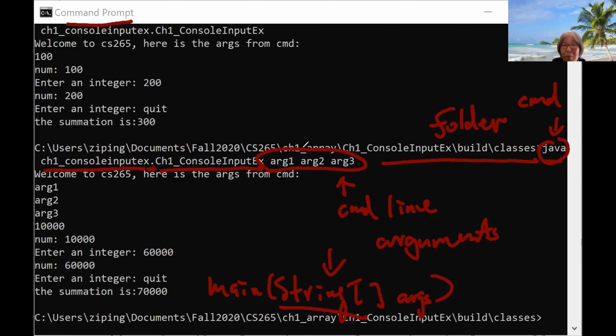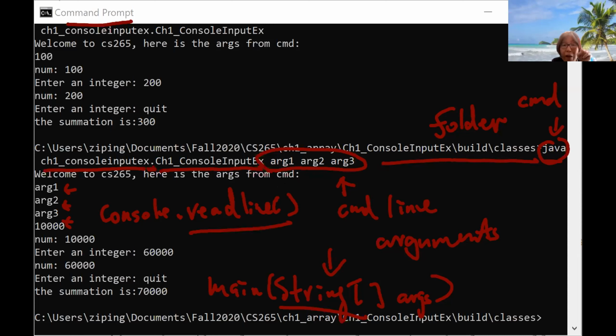Here I type arg1, arg2, arg3, so that's how it outputs all the command line arguments. Then it goes to our console, which has that readLine method.